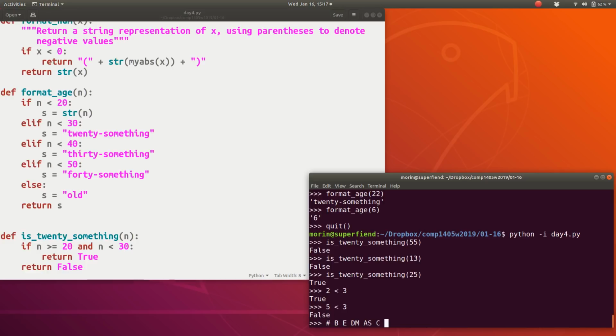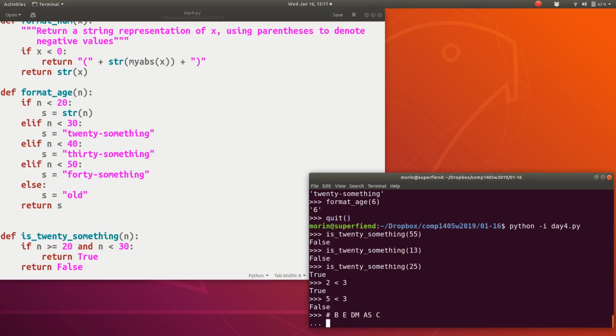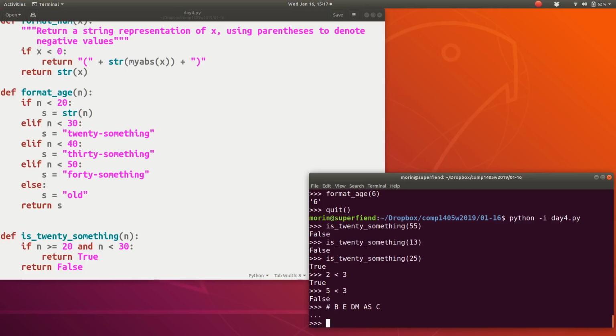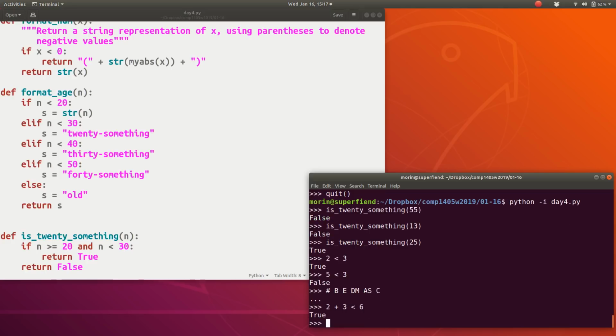Because we can ask questions like, is 2 plus 3 less than 6? And that comes back as true because the addition on the left side of the less than operator gets done before we do the comparison.